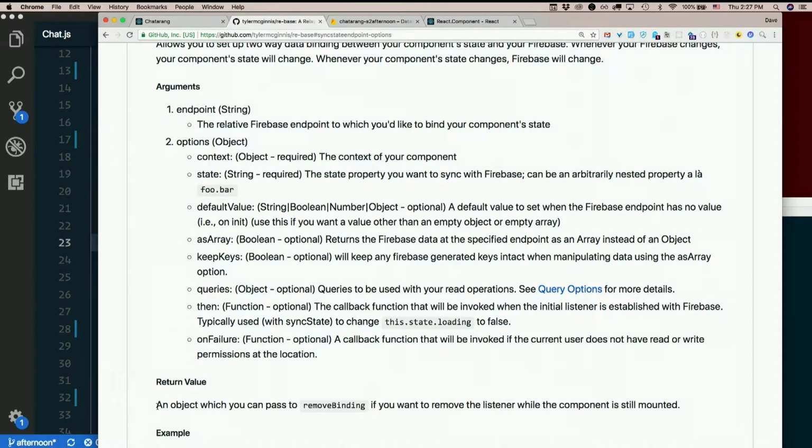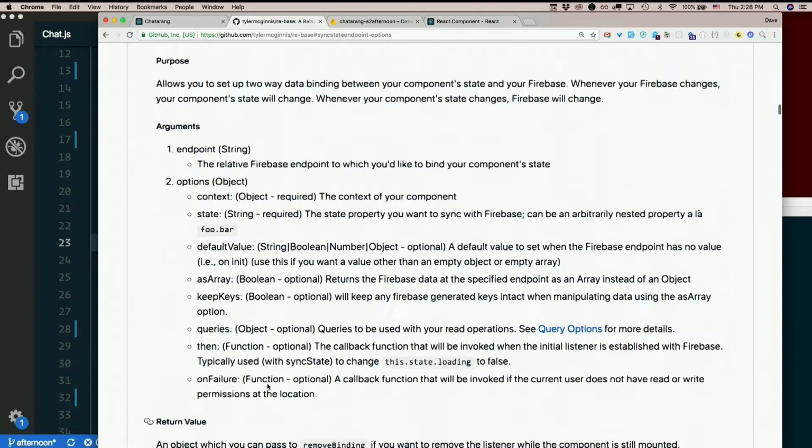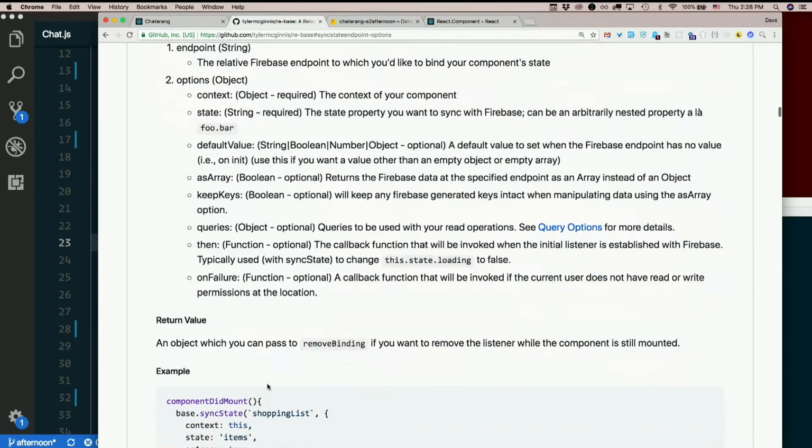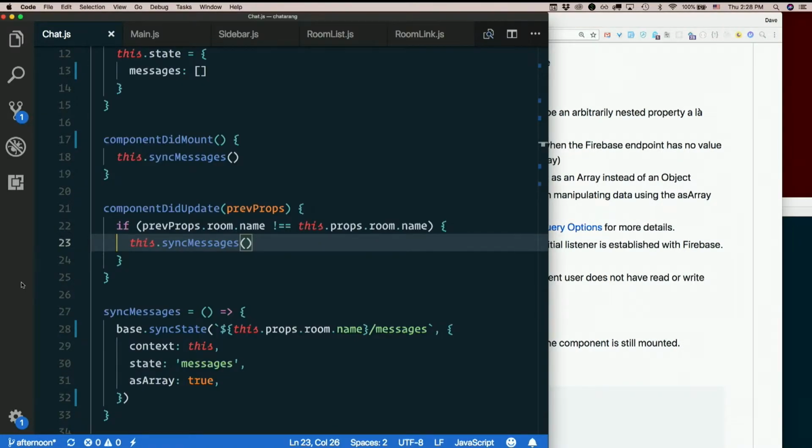For one thing, it tells me that probably if I unmount that component, it does stop syncing. So it doesn't do it forever. But we can make it stop listening if we want to using the return value of sync state. So it's going to return something that I can pass to remove binding. So we should do something with the return value.